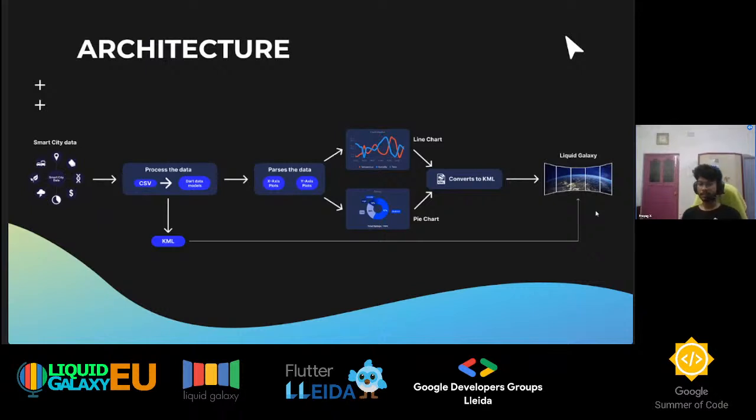So going to the architecture of the app, basically the first part is to collect the data, and the HTTP response or the CSV file format I have received from the source, I need to convert it to Dart models so that I can use an instance of that class and access the data easily. It's not like I'll read that CSV file a thousand times for rendering a simple chart. No, just parse that data in a format that our code knows will map to this variable, and then pass it to the user to render it.